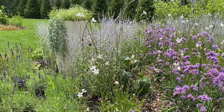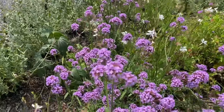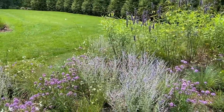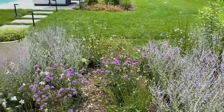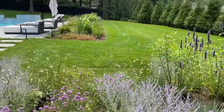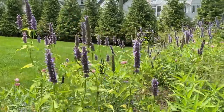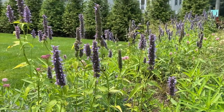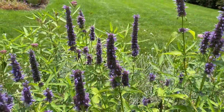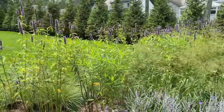So this is Gaura So White. There is lavender hitcoat, Verbena bonariensis, again favored by pollinators. There's Geranium Rozanne, there's some Russian sage, which is a wonderful plant. There's a pot right there with some dichondra and euphorbia Diamond Frost. And Agastache. Oh my goodness, how much do I love this Agastache. This is Blue Fortune, and there are pollinators on it all day long. And it is so pretty, and it pretty much blooms all summer long, once the heat kicks in.